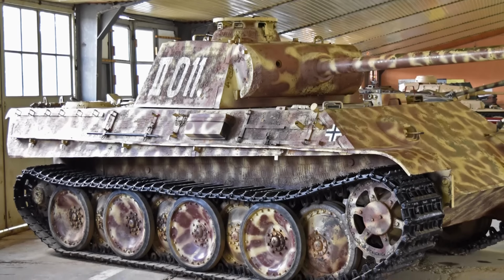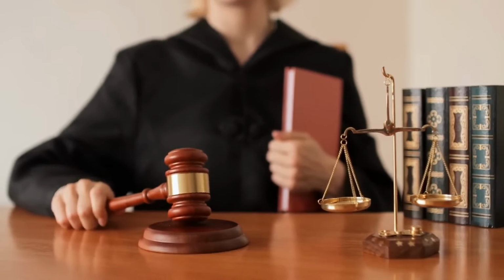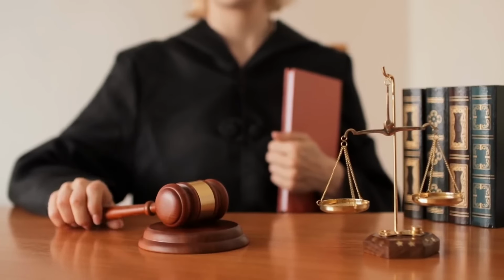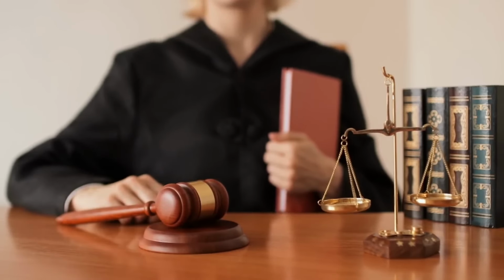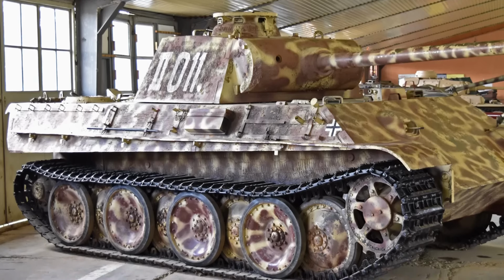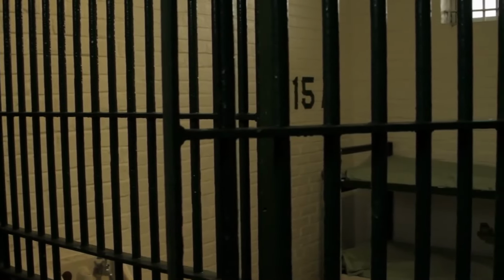But after his weapons cache was discovered by investigators, the German military was sent in to remove every piece of his collection, including the Panther tank. It took 20 men, a total of 9 hours, to fully remove the tank from the home. As a result of his not-so-secret illegal hobby, Klaus was fined 558,551 German marks, $300,000. He was forced to pay an additional 61,434 marks for lying about the Bundeswehr helping him restore the tank's engine. In addition, he was also ordered to serve a 14-month suspended prison sentence.